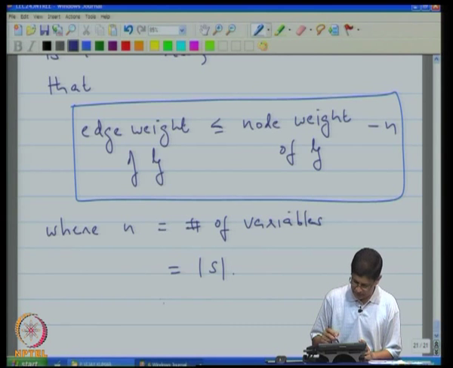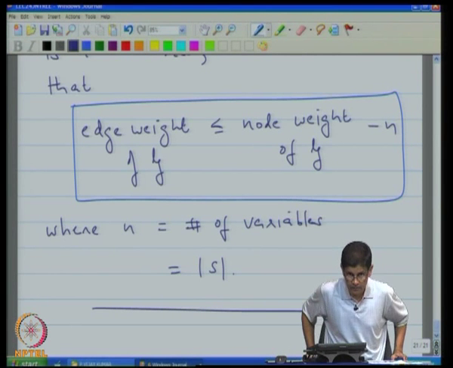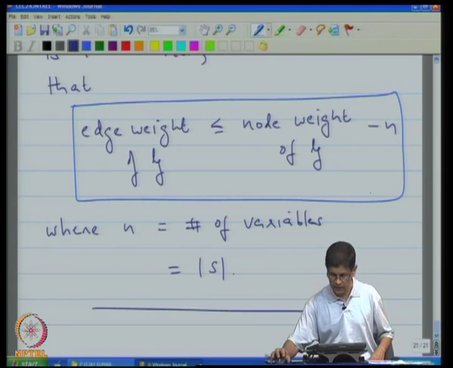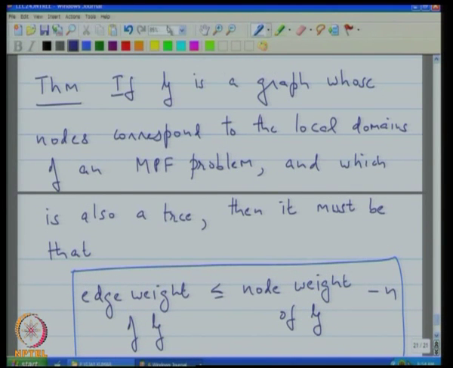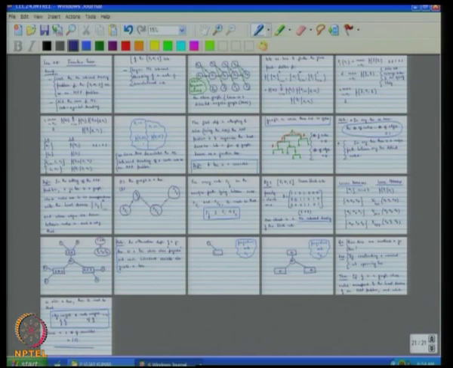So, we just have had enough time to state the theorem. We will actually prove it in the next class, but just to very quickly summarize, what we have done today is we have formulated the problem of maximum likelihood decoding of a convolutional code as an MPF problem, and then I said that the next step in our discussion on the GDL is to show you how the GDL attempts to solve the MPF problem, and the first step is to construct what is called a junction tree. So, we will continue in the next class. Thank you.